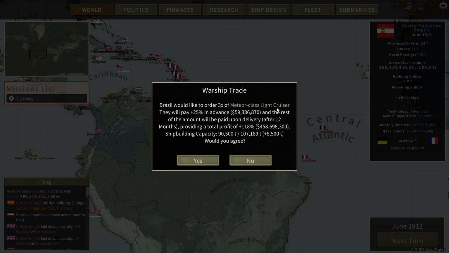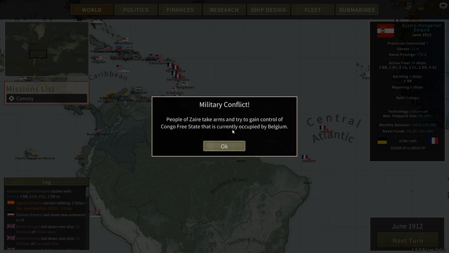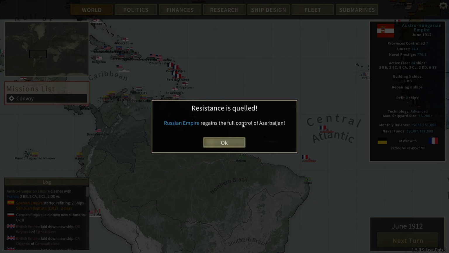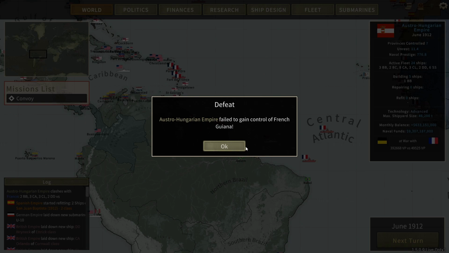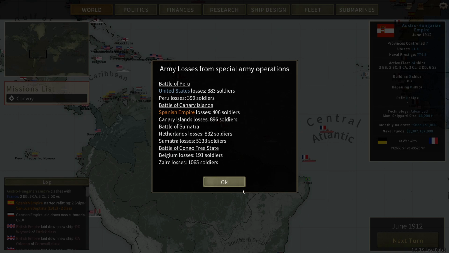Let's see. No. I'm sorry, but no. Don't have the port capacity to build 3 light cruisers. 2 maybe, but not 3. Russian Empire attack against Norway causes major disturbance. Zaire is revolting. Russian Empire gains full control of Azerbaijan. He failed to take control of French Guiana. German Empire take control of Netherlands. British Empire takes control of Uruguay. Army losses.